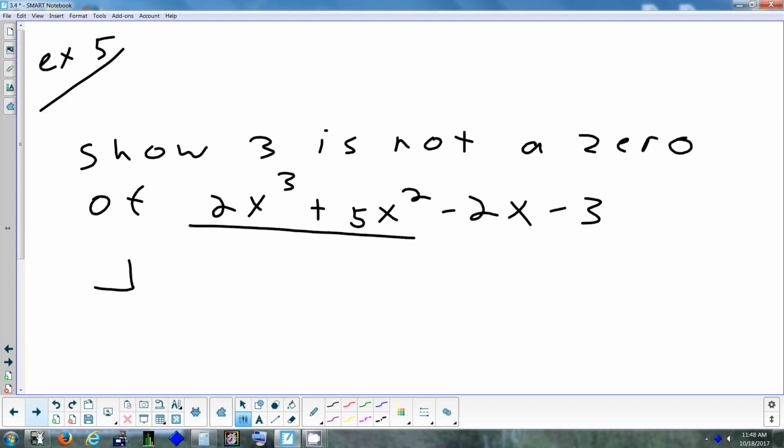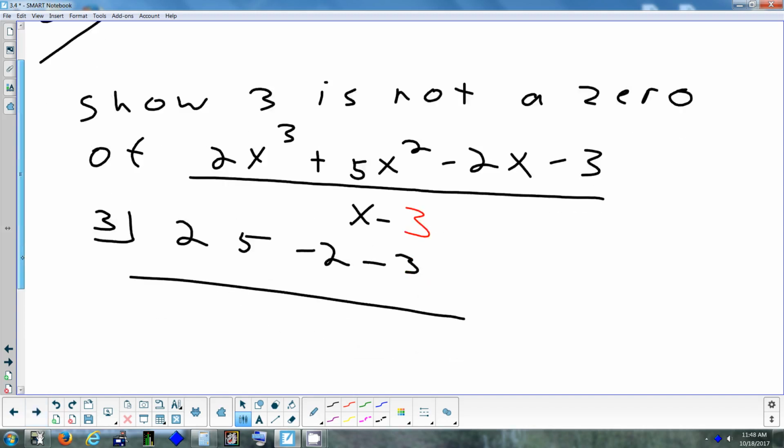Well, this is basically what you're doing. Negative... Why that changes color like that, I don't know yet. 3. I think it's because I get close and this camera picks up something else. 3. Yeah, 3. So 3 goes on the outside. What about my coefficients? Am I missing anything? No. Nope.